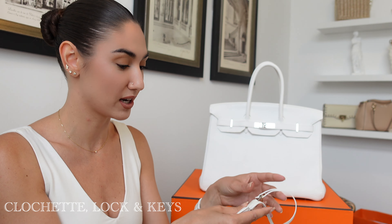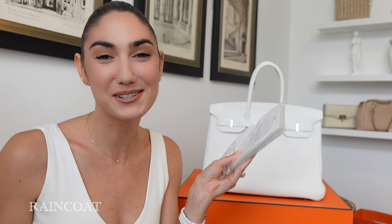First and foremost, what it came with is a pretty short list. We just have the dust bag — sometimes from the dust bag you can also tell approximately what year it is. Mine is a 2009, which is the M square date stamp. Togo leather, 9.5 out of 10 condition. This came with the dust bag, the clochette, and the lock and key. It also came with the box, the carrier bag, and also the raincoat — which I don't know if I'm actually going to end up using, but it's cute that they come with them. I want this to be an everyday bag and if a couple of raindrops get on it, I just cover it up and dry it off when I'm inside.